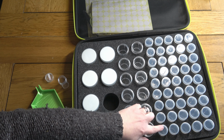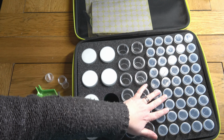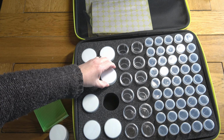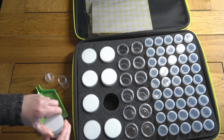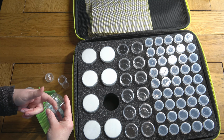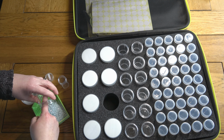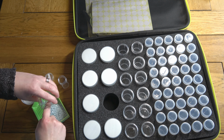So I've got 5 by 9, so 45 of them are a sort of standard size, if you will. Then I've got 12 of these slightly bigger ones and 8 of the really big ones. I'm excited, guys. I think this might be the perfect storage for me. Oh, if only I hadn't caused a lot of static shifting these around. Now, I do wonder if some of that is coming from the container as well.